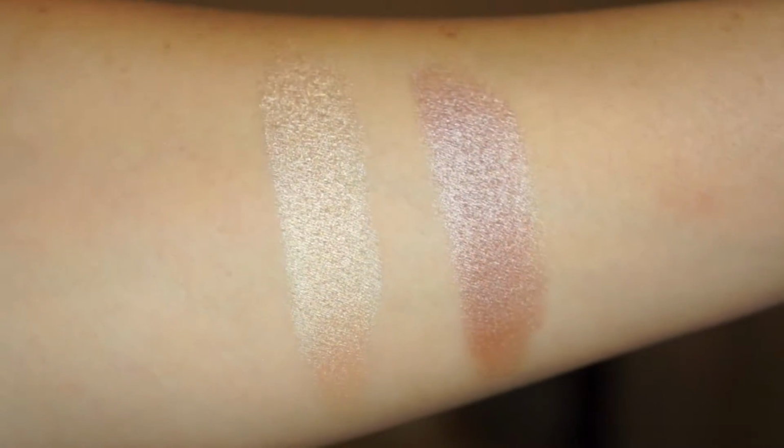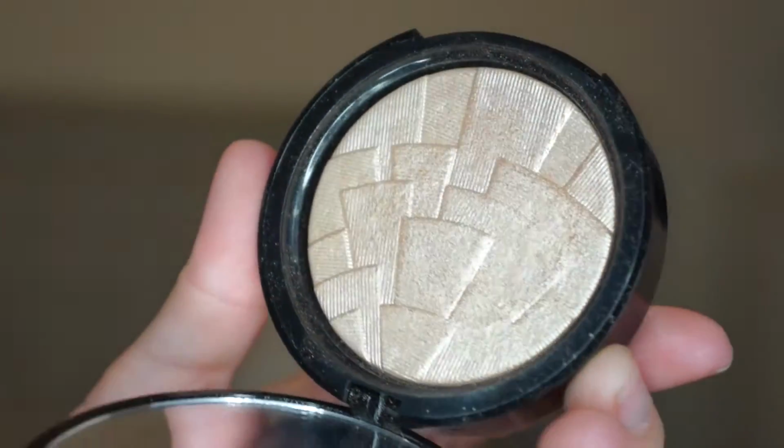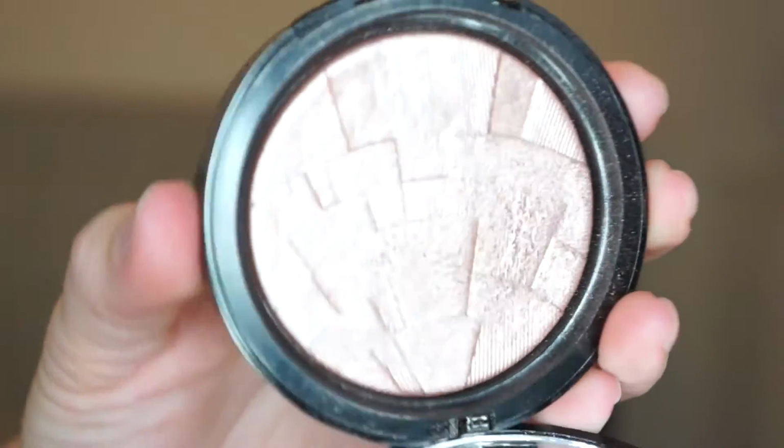These are two of the Anastasia highlighters. I have the shade So Hollywood and I have the shade Riviera. So Hollywood is one of the more popular shades that she came out with, and it's obviously a true gold highlight. Tons of color in these highlighters. I love them. And then Riviera is gorgeous. It's kind of like a rose gold. It's more rosy than goldy, definitely.